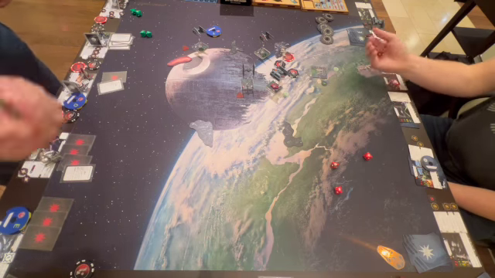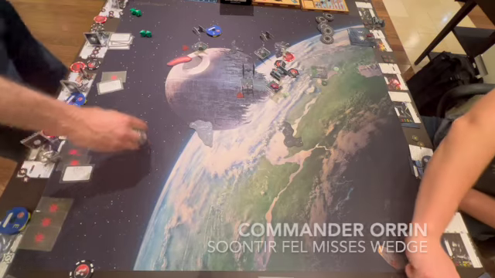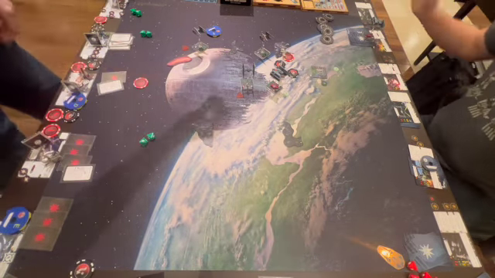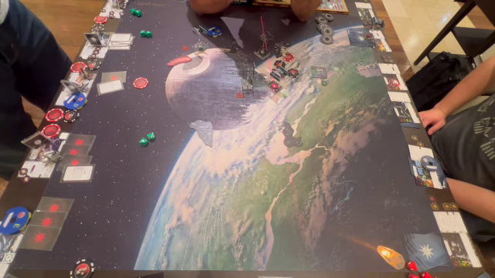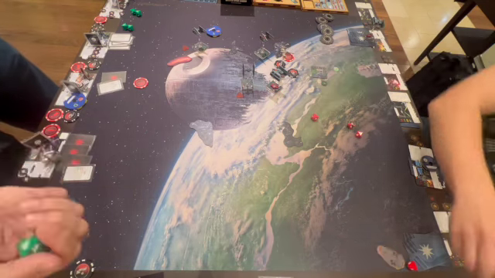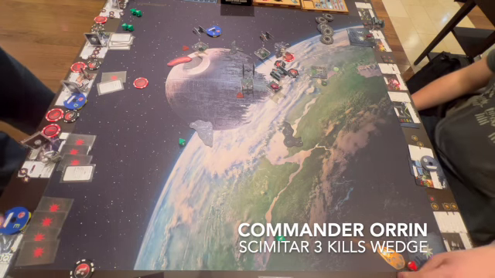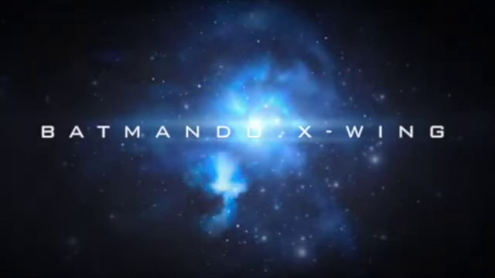So, now we have the attack from Sunterfell, and that is a total miss. He had everything with focuses, but he did not have a focus to actually turn them into hits. And after a third party came in to look at it, it was determined that Wedge was in arc, and Scimitar 3 kills Wedge. Well, that concludes this series, and as always, BatMando out.